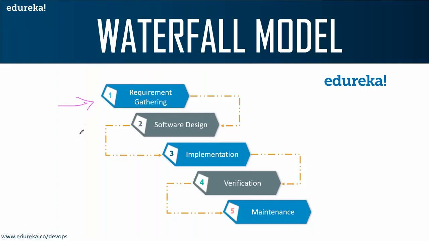So you would gather the requirements, you would design or architect how you imagine your software to be, and then there would be actual coding that would be executed, there would be verification, and there would be maintenance post deployment. This is what has been happening for the past 4 decades, but this won't really fly in today's world because there are multiple changes being pushed every single day. So you can't just go through months of planning for a little change. The way applications are developed has changed, and so has the way applications are deployed. So that's what you mean by the waterfall model.